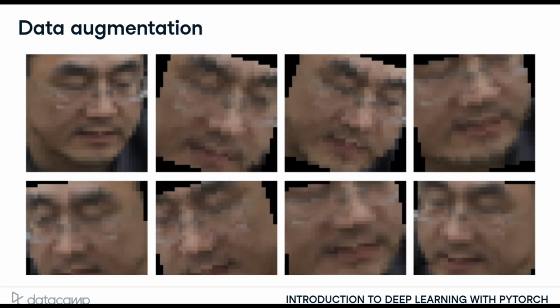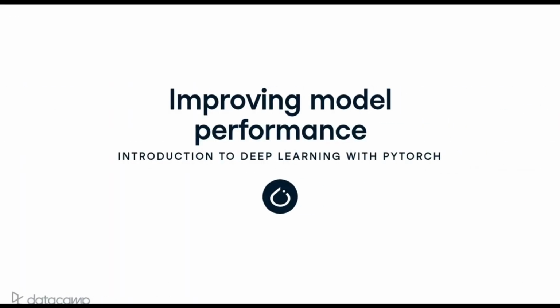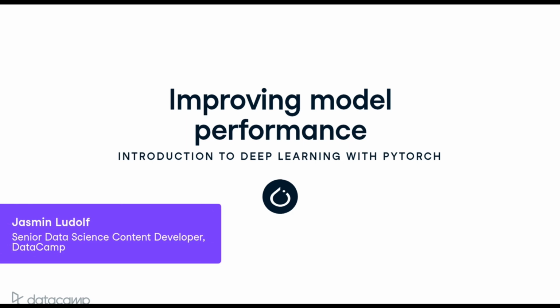Collecting more data can be expensive, but researchers have found a way to expand datasets artificially using data augmentation. Data augmentation is commonly applied to image data, which can be rotated and scaled so that different views of the same face become available as new data points. While we won't discuss how to augment data here, it remains a valuable method for combating overfitting when additional data isn't available. In our final video, we'll bring everything together and learn a recipe for tackling any deep learning problem.